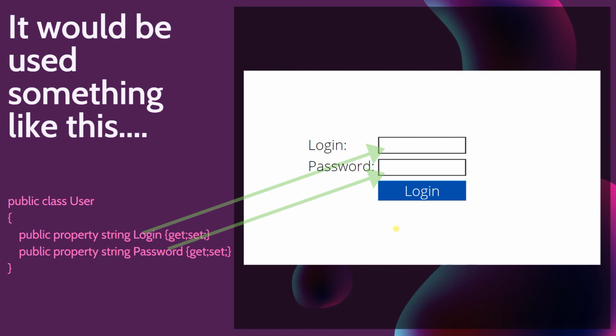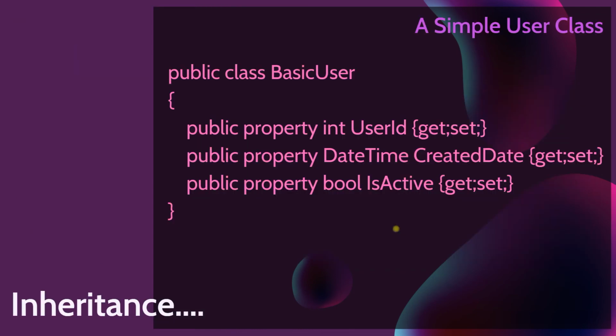Classes also support something called inheritance. Inheritance allows us to factor out commonalities in objects so that we don't have to keep repeating code. In this case, we've created something called a basic user class. We're describing that every user is a basic user, and they'll all have some kind of user ID that probably ties to something in a database. All users, when they're created, we store their created date, and we have another Boolean flag that tells us whether that's an active user in our system or not.